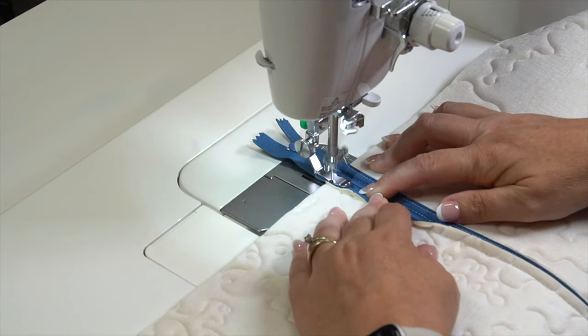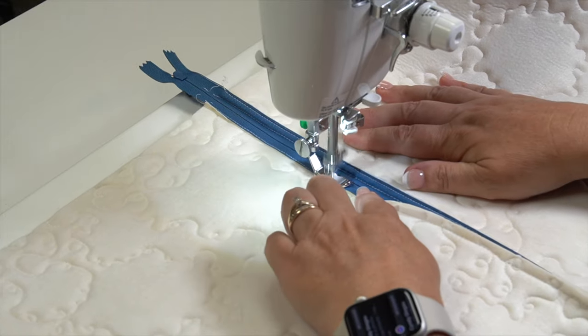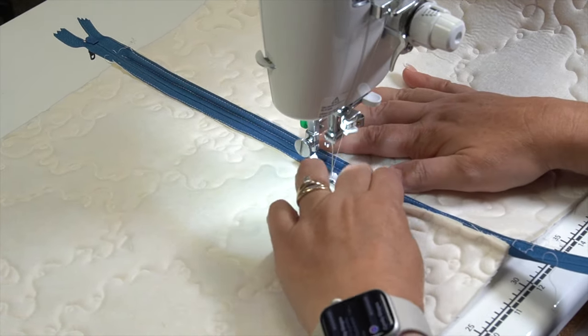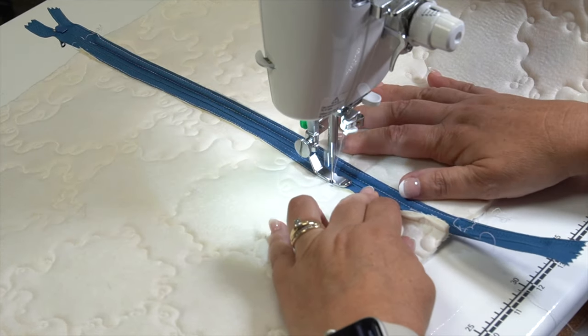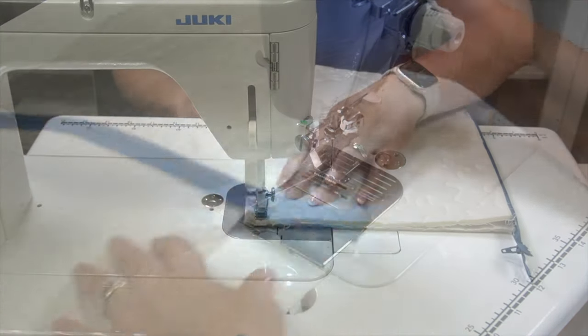I have aligned the second exterior panel with the opposite side of the zipper tape, and I'm following the same process to sew the panel to the zipper tape, and then I'm also going to sew the zipper tape down to the back side of the panel.